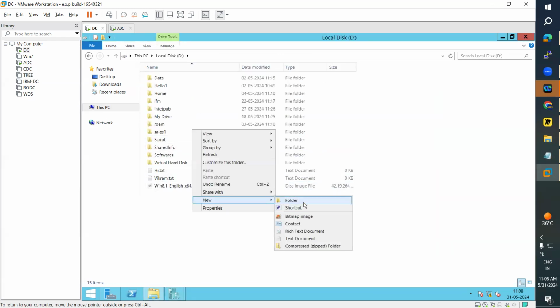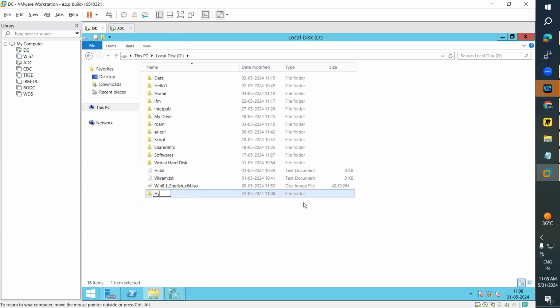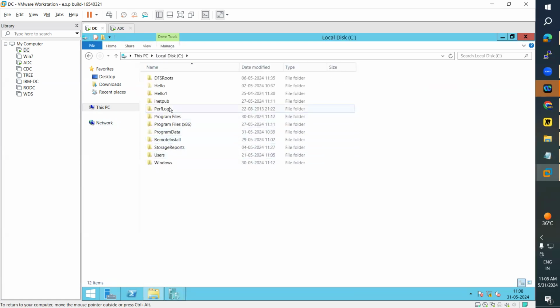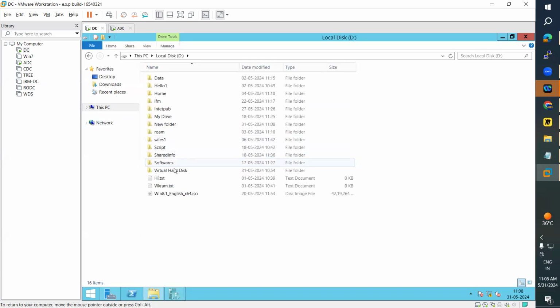Hyper-V. One second. C drive. Go to, yeah, no, go to D drive. Create a folder called Hyper-V.